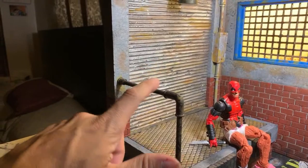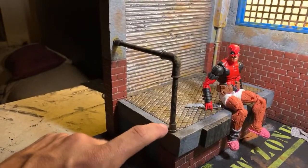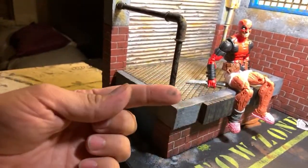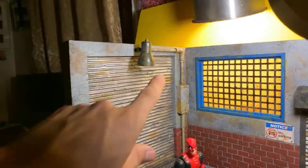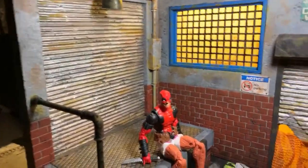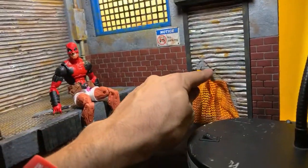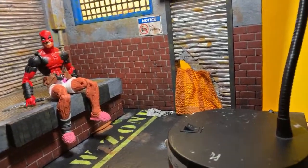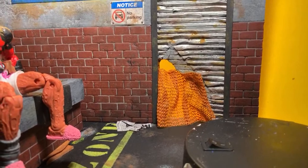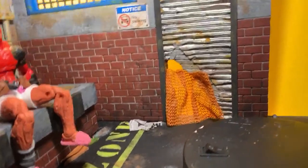Last minute, I opted to add this handrail that's pegged into here and pegged into here. The paint's still a little wet, as you can see, so I'm gonna let that dry. And threw in a light, a working light, the piping. I didn't get the exact look that I wanted here, but it came out okay. The shadow's not really giving it, it looks better without the shadow on it, but it wasn't really what I wanted, but it was okay.